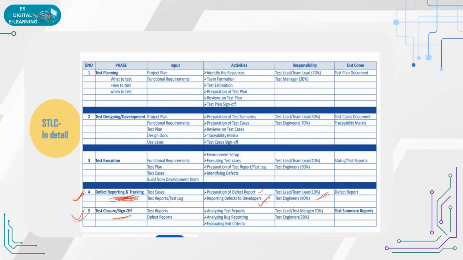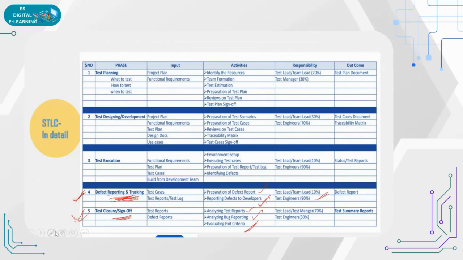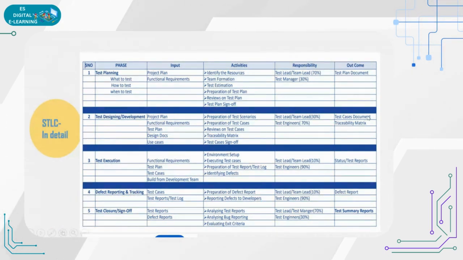That is the sign off activity where they will analyze the reports and the bug reports, and finally the exit criteria. Is it clear for the software development life cycle? So that is how we follow it in organizations. Are there any other doubts you have from the sheet?